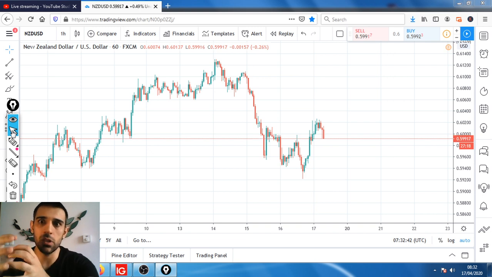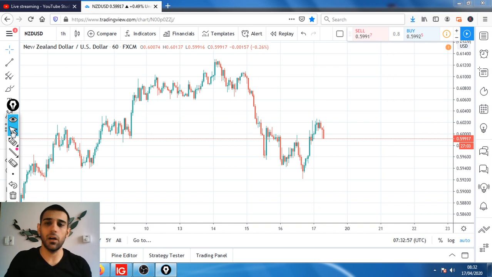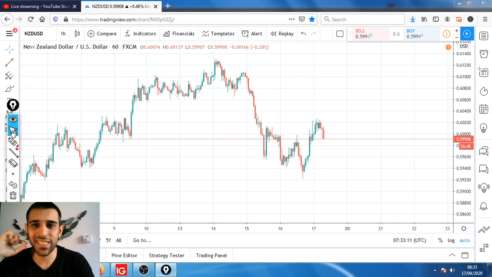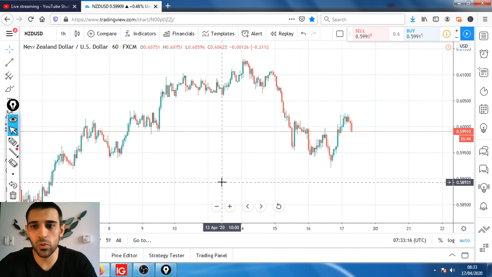But do not reduce your size too much, because if you reduce it, let's say to 0.25%, and that one turns out a winner, it would not have as much impact on your account. And if the following trade after that winner is a loser, and you just take a full position, 1% risk, then that winner doesn't really have any impact on the losing trade you just had. So if you want to reduce it, just reduce it slightly, maybe 0.25%. So keep that in mind, it's important.